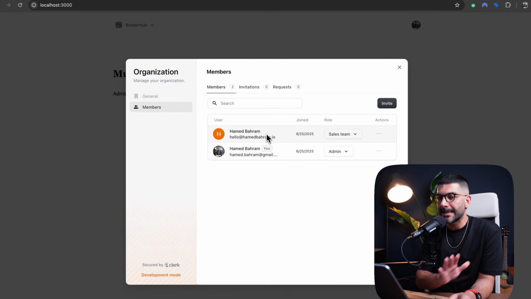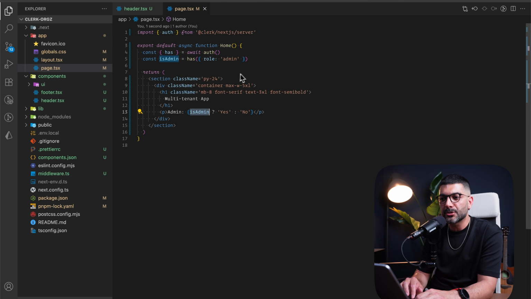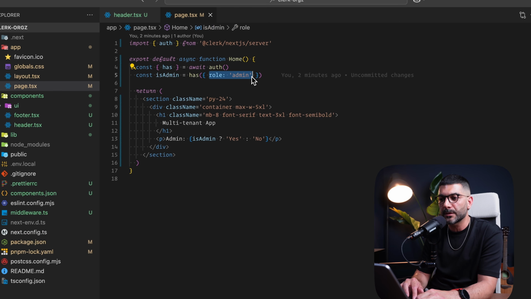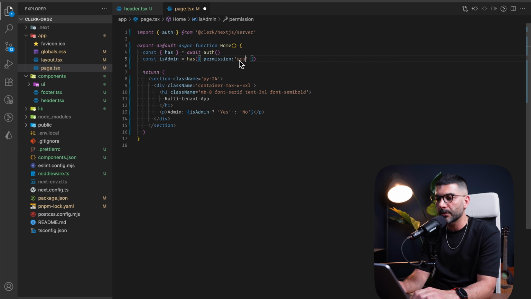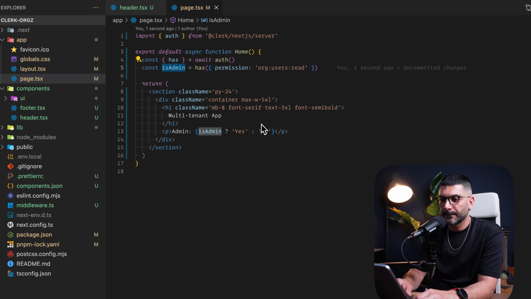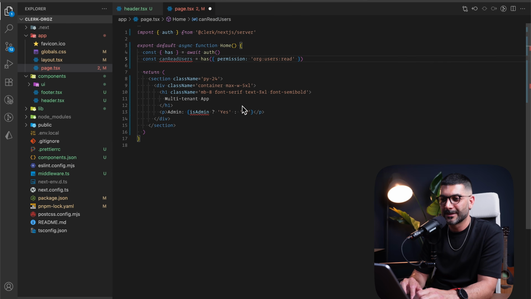Now this guy has the access that we've defined for the sales team. Let's go back to our app and check for this specific permission. So what is the permission that we have? The permission, we called it org sale users, and then read. Can change or can read users.